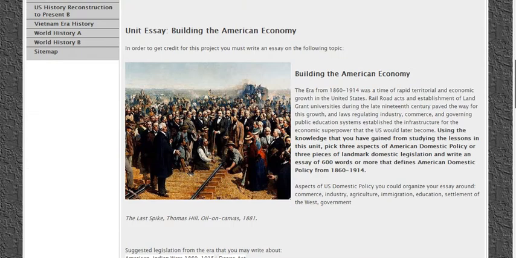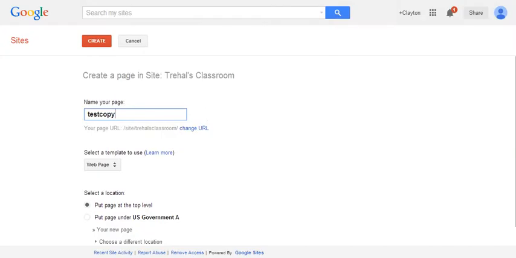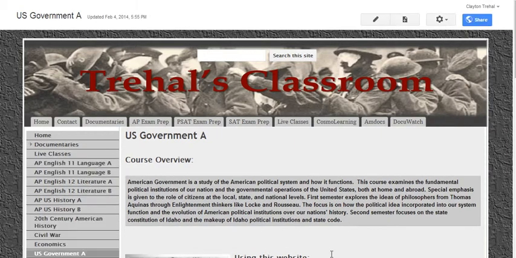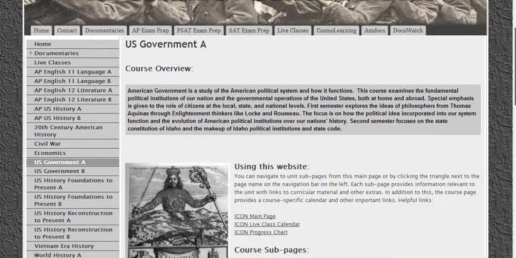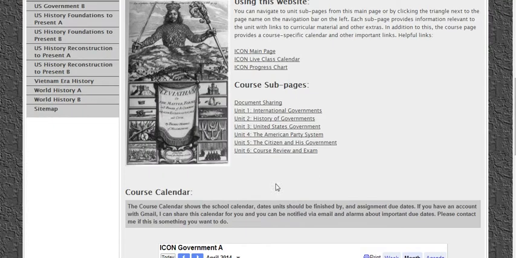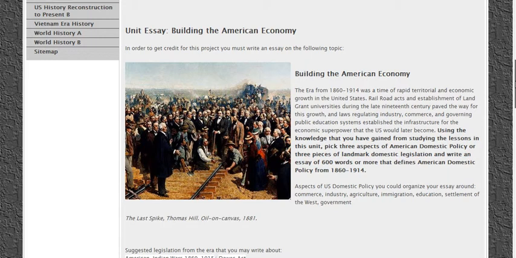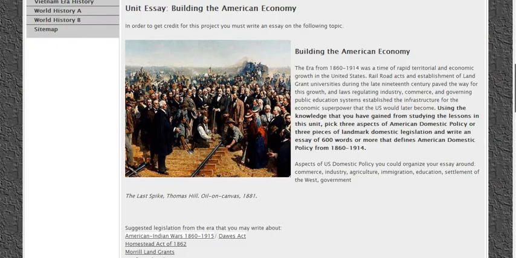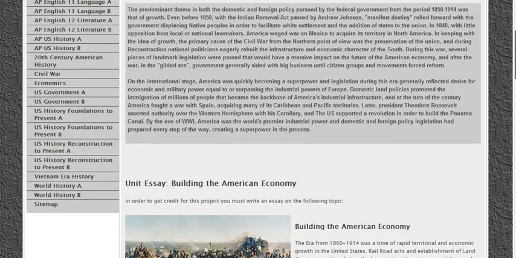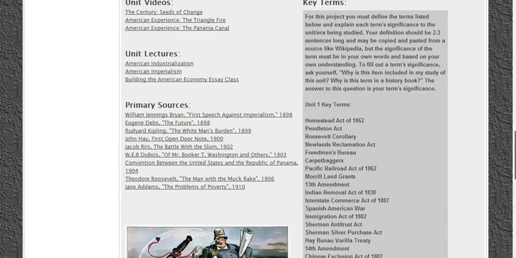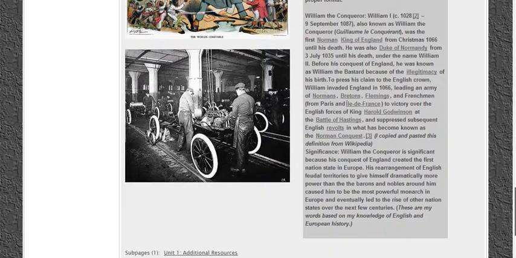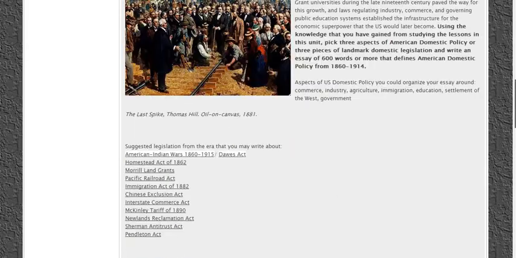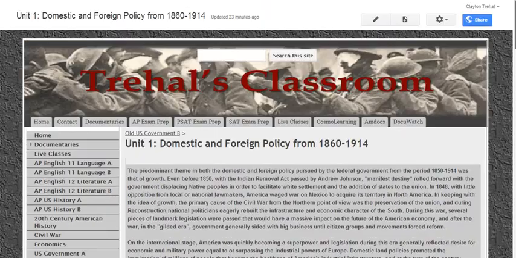So what I'm going to do is in one of my courses, so let's go cancel. Yeah, so here's U.S. Government A. The truth is I don't actually have these course subpages built, so I'm going to use this page to build my unit pages. This is a nice looking format that I like. And they all are going to look the same like this. If you open up my other courses, all the other unit pages already look like this. So there's a couple of other ways aside from the kind of cruddy way to do it.